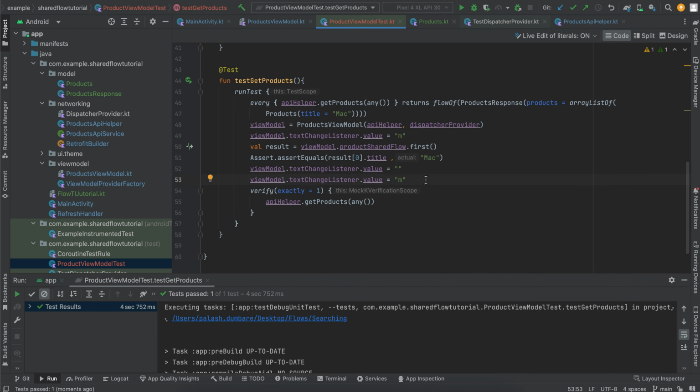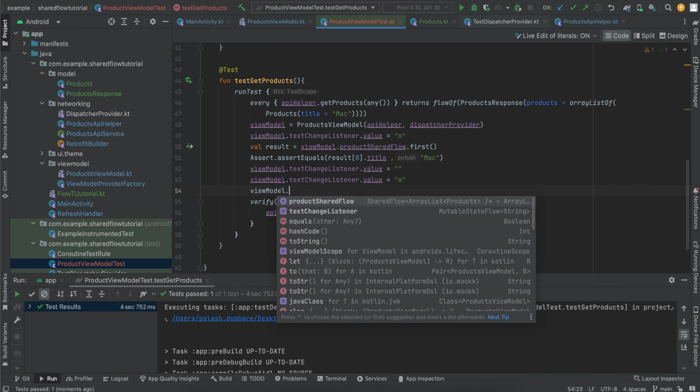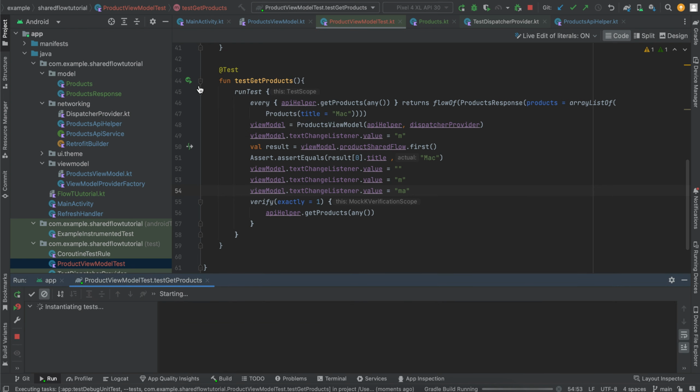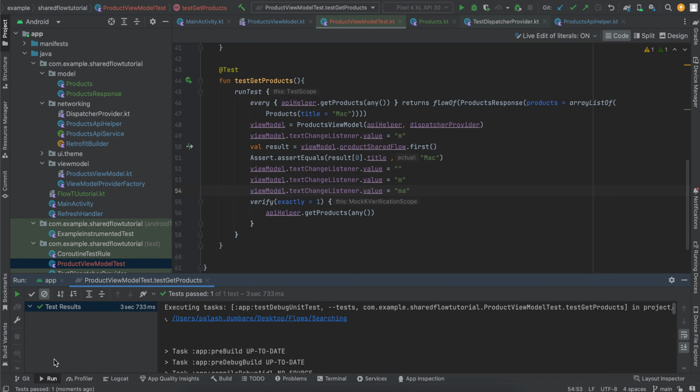Let's try to put a different value here. Let's say MA, and let's run that test case. So this also passed, but ideally it should not pass because MA is a different value and there should be 2 get products calls.